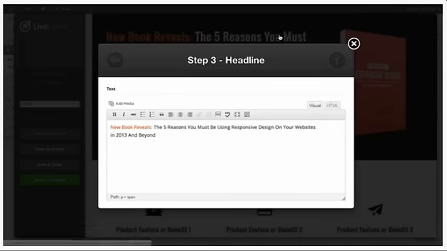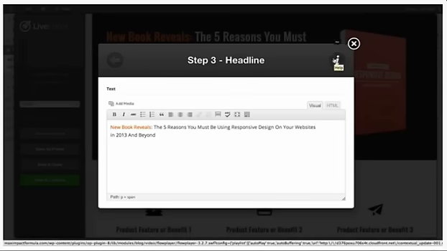One other thing I wanted to point out here in the live editor, when you edit any one of these elements, you'll notice up at the top, in many places, you'll find this little icon right here. If you click on that icon, depending on where you're at within OptimizePress, it will open up a corresponding help video or article to help you on your way.